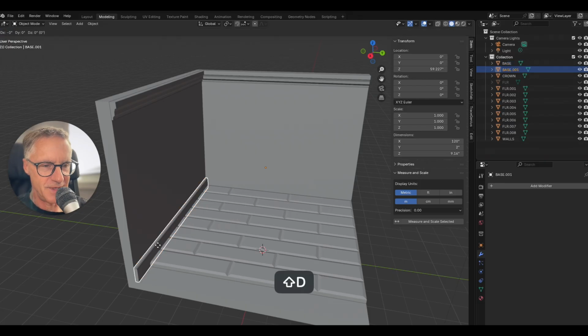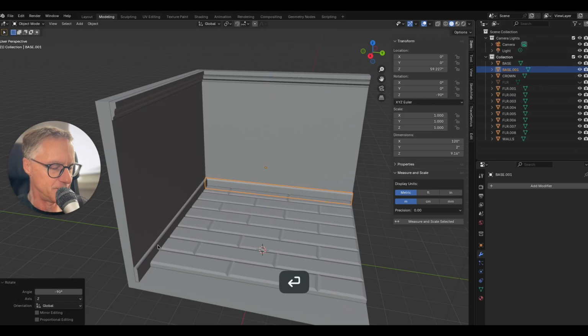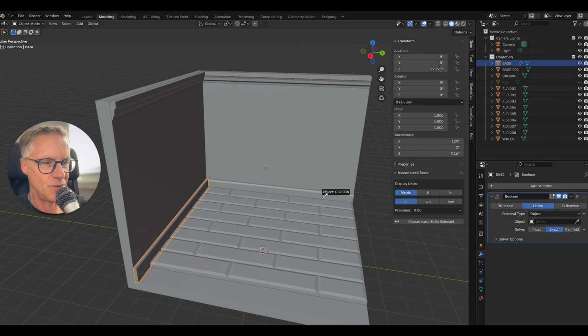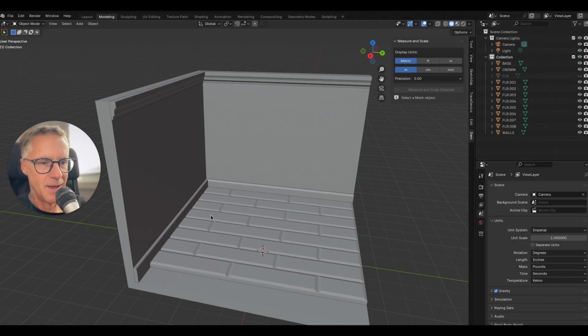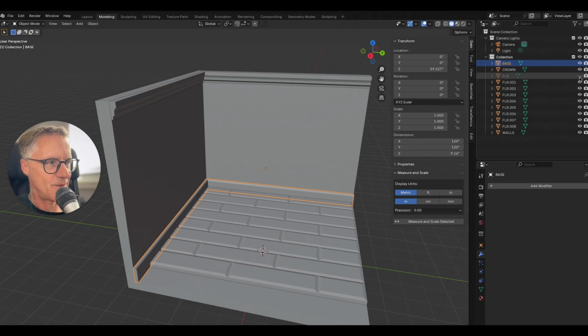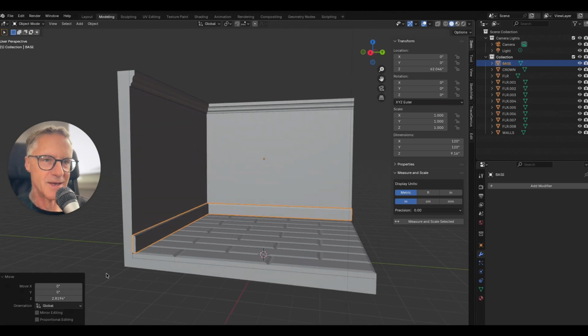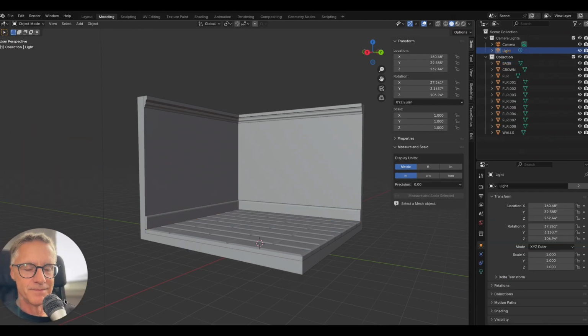And I can do the same thing with the baseboards. So Shift D to duplicate, rotate Z axis. So I'll select this, add a modifier, Boolean union, and I will union with this. And I go ahead and apply it, and I can delete this. And I'll bring back that piece of flooring. I just want to move this baseboard up. So G to grab, Z, something like that. Okay. So there is a room, kind of.